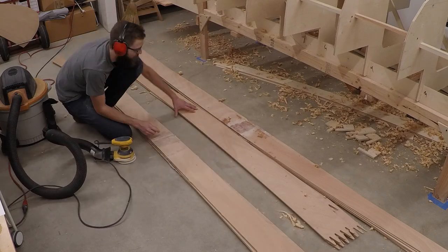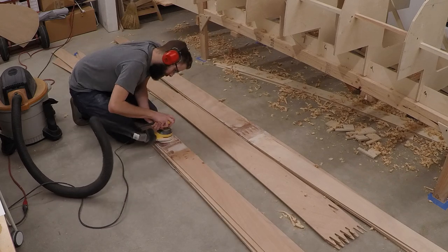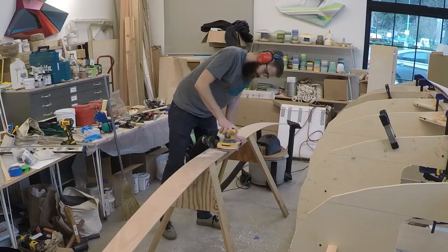Here you can see Rob cleaning up the seams after the epoxy is completely dry, just to make sure everything's smooth and ready to go onto the boat.